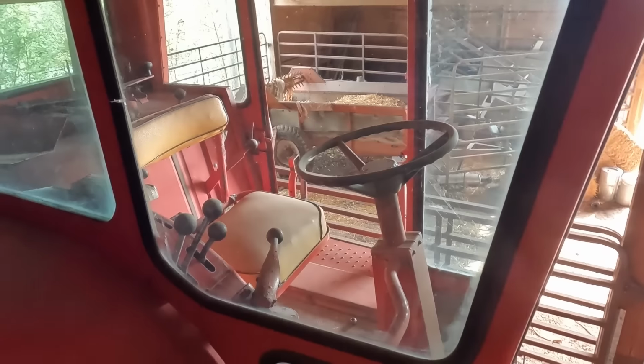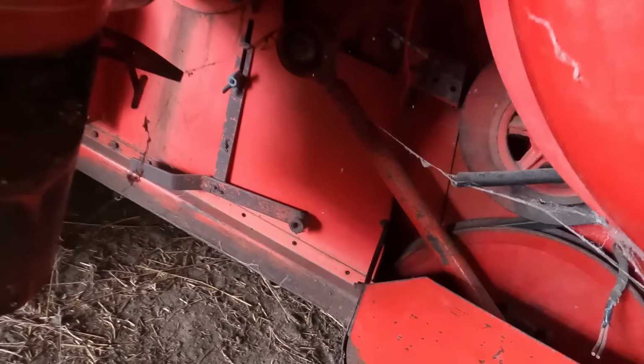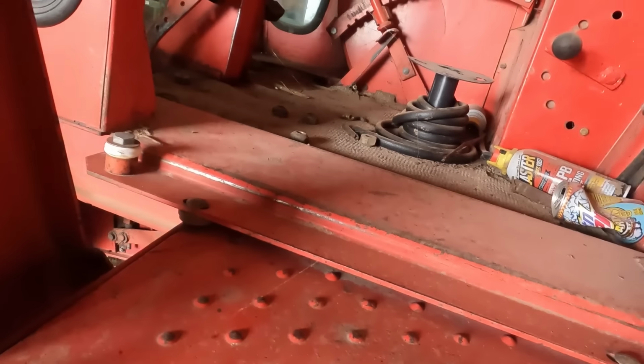Okay, battery's in. We're gonna reach in here and tap. Yep, okay, we do have power. So we're gonna crawl in the cab now after some mild gymnastics and see if we have fuel. I can hear the fuel pump running. I hope it's down in fuel. I mean, we just put 5 gallons in it. Parked it real close to this set of gates here. We used to keep some cows in here.